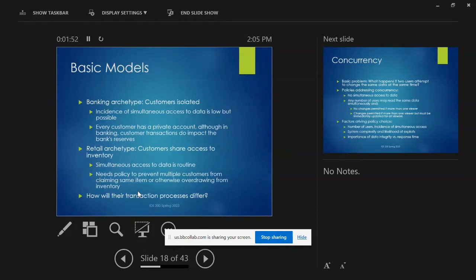Same thing for Amazon. Amazon says, well, anybody can look at any product page, anybody can add anything to their cart, but there are limits on how much stuff you can add to your cart. And if you don't do anything with it, in a while, eventually your cart gets emptied and sent back to inventory. On the other hand, in a banking system, because simultaneous access is rare and unusual, you can make customers jump through some hoops for when that case happens, right? So you don't have to be super concerned with high performance for that case. Retail transaction processing absolutely does have to be. So there are some basic differences built into these kinds of models.